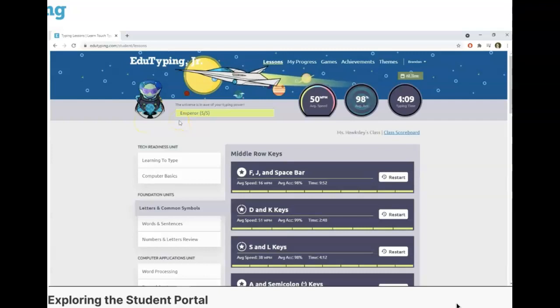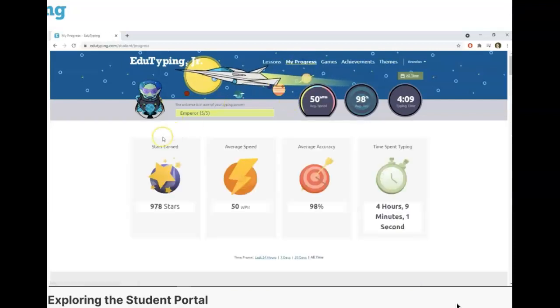The next thing to point out is the summary of the student's progress here at the top. We've built in lots of features to gamify the EduTyping platform to help keep typing fun for the student, as well as to motivate them to continue to improve their skills. One thing that's really important to note is that EduTyping has a wealth of typing data about how students are doing, and all of this progress is captured and reflected in real time, so students can see their words per minute scores and accuracy percentage updated after completing each lesson, and teachers can monitor students' progress in real time as well. Some of the most important stats are also viewable here in the My Progress tab, which shows the student's speed, accuracy, and time spent typing.